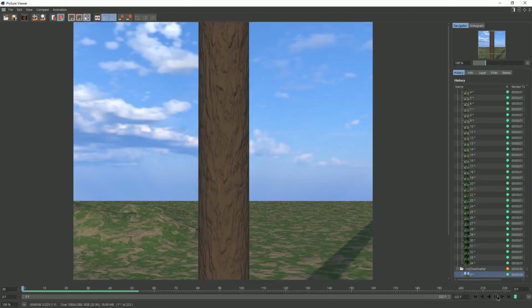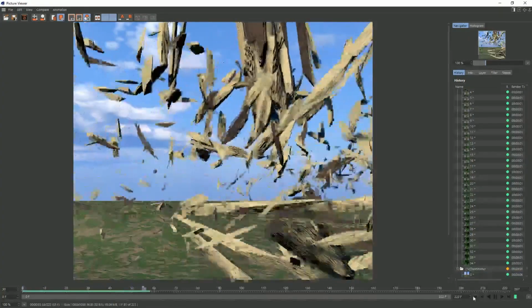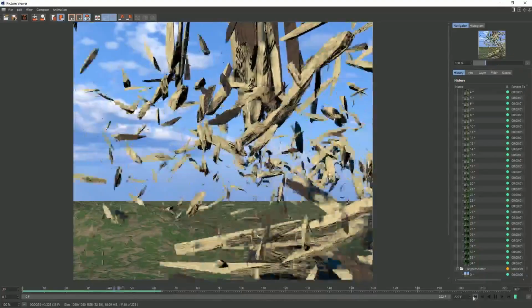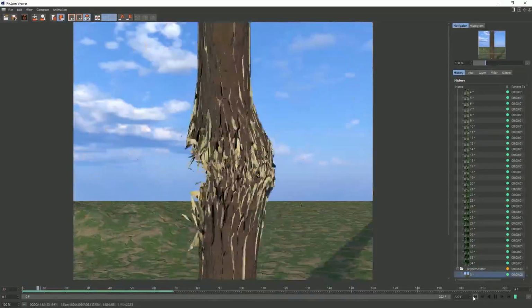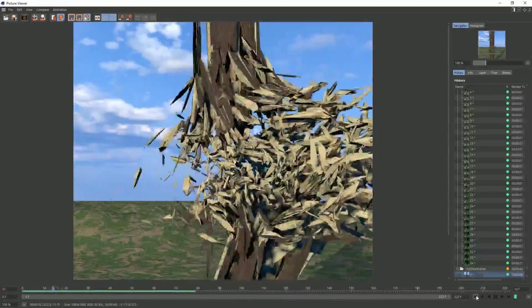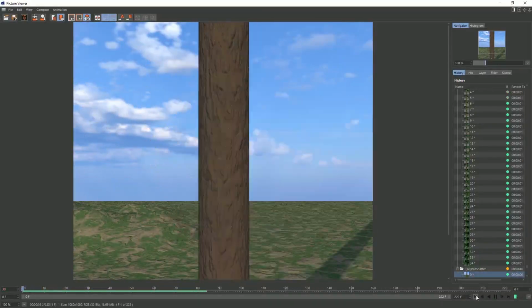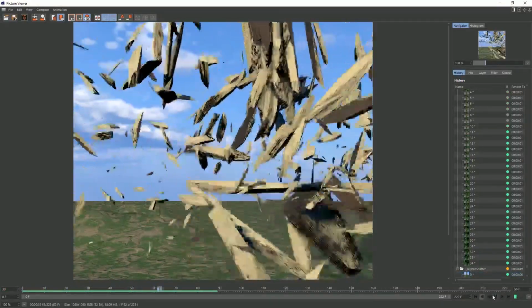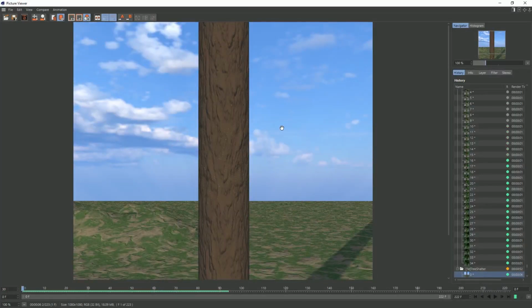But we can rewind, hit play. Oh, that looks pretty great. I'm actually pretty pleased with that. Now, depending on what you're doing, this could be fine. You want no gravity. You just want to see that like split second of this collision. So that could be done. You could be like, all right, happy with that. Don't need any more. But of course, we're going to be pushing this even further.